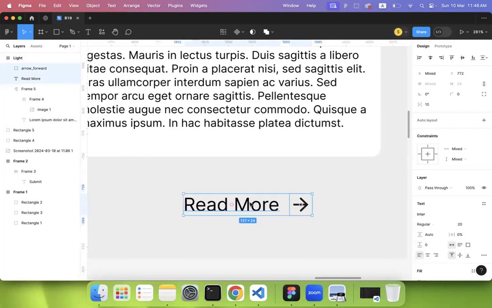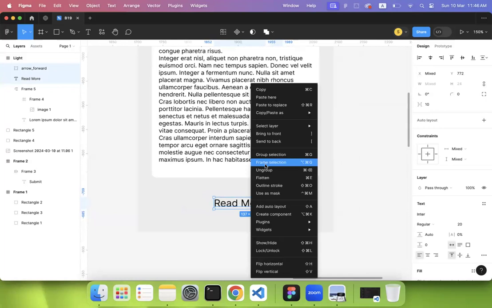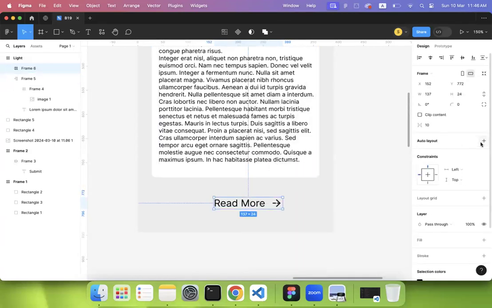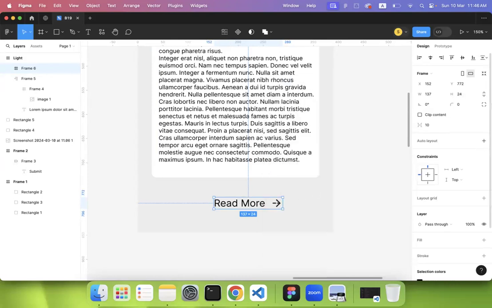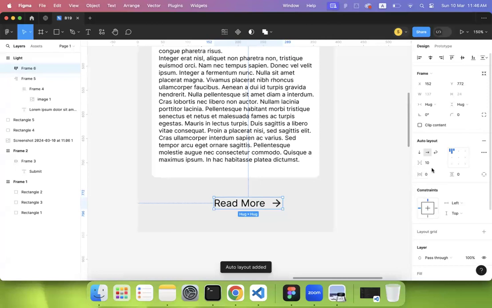And I'm again going to put these inside a frame. Always make sure when you are doing design, don't group them, put them inside a frame. It will give you options like auto layout. Otherwise, it won't give you options like auto layout. Grouping you can use to create a design element such as an infographic or a graphic or a logo, anything. You can create a design and group it. But for UI design, make sure you create a frame selection, not group selection. It will give you these extra properties like auto layout and so on.